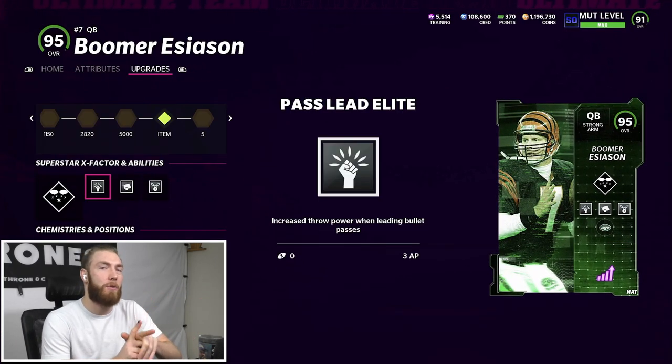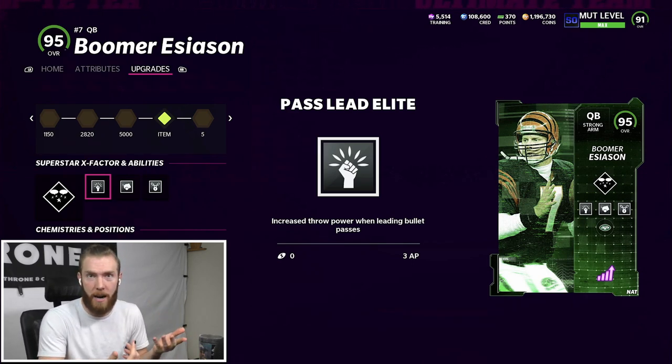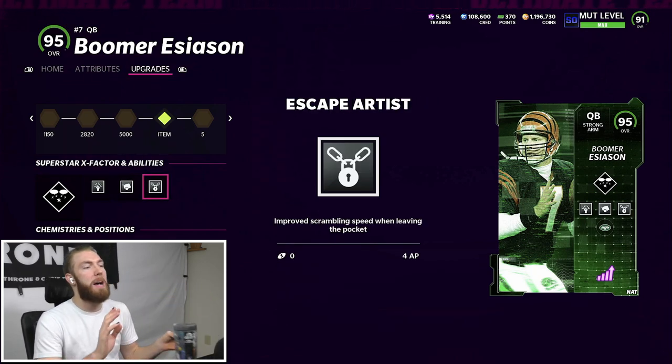Now, when one of my biggest gripes is what hand you throw with, you are a really, really good QB. He doesn't get Gunslinger either, so that is a big issue that I have as well, but Pass Lead Elite should be good enough today. We'll see. I think this is definitely one of the best quarterbacks in the entire game, but is he the best? Let's get into the gameplay and find out.